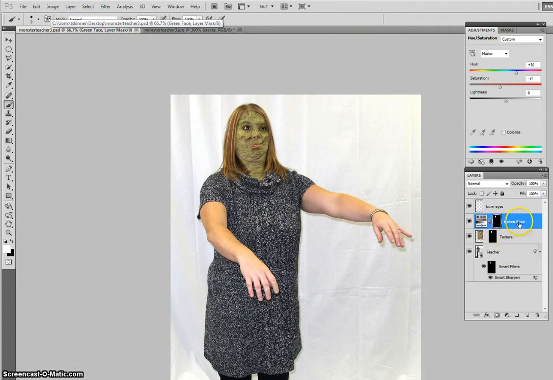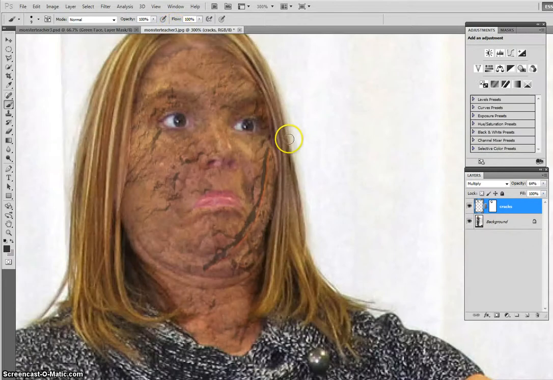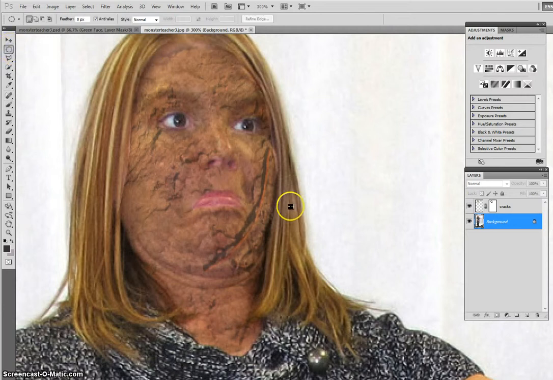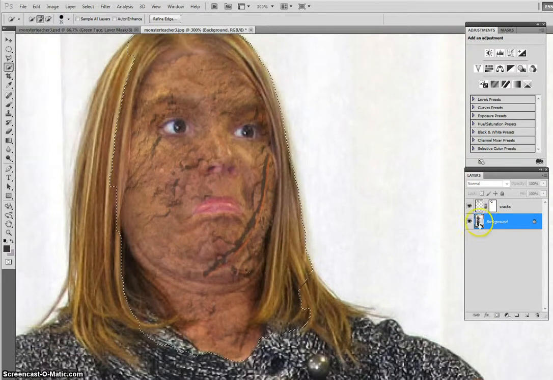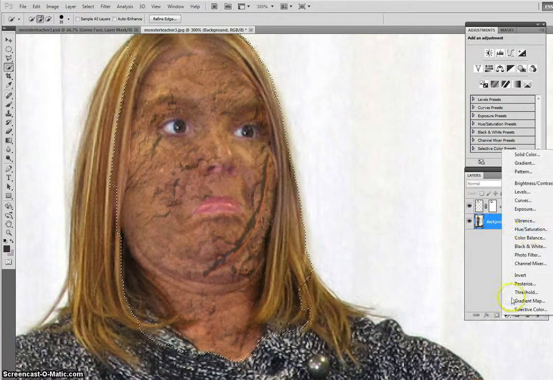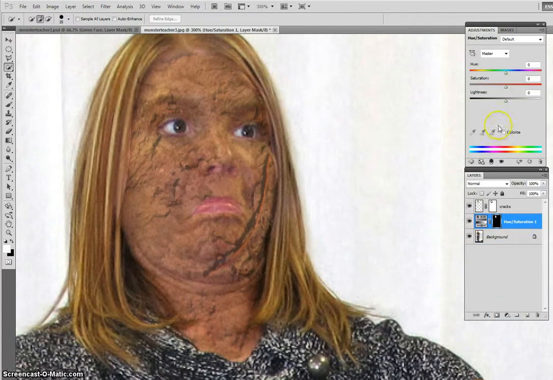The next thing we're going to do is make the face green. Okay, so I'm going to select the face area. So you're going to click back on your background layer to do that. And you could do this just real quick, kind of with the oval tool if you wanted to, rather than do quick selection. But as you know, it's on a mask, so it doesn't matter. I'm not going to care that this is not perfect at all, because we'll fix it. But anyway, so I've got that selected, and I'm going to add a hue saturation adjustment layer.